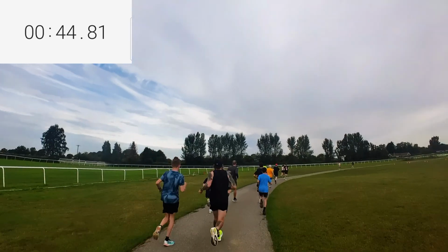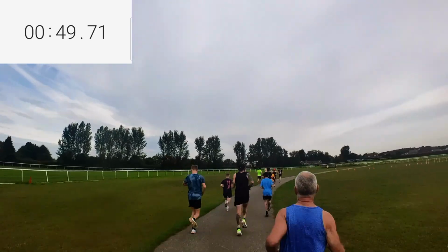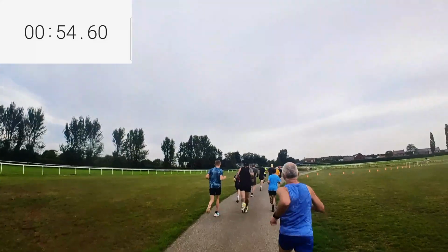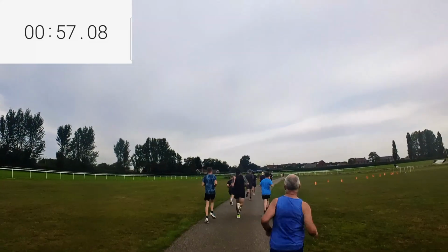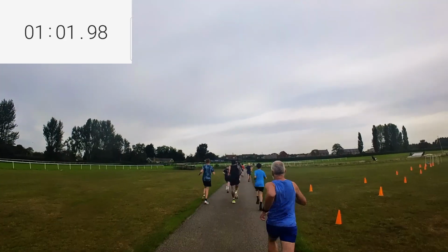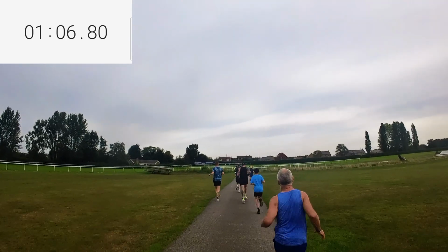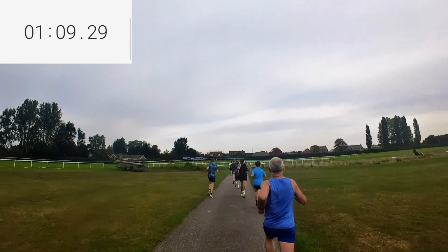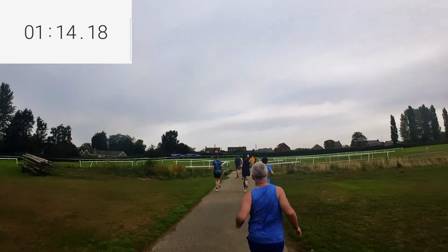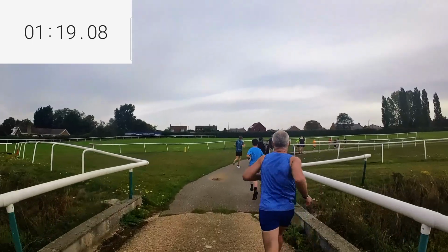Now, Market Rasen Parkrun is a 2.5 lap course, and it's run round the perimeter of Market Rasen Racecourse, as you can see. So we're on the first smaller lap at the minute, which lasts about 1 kilometre. It's an excellent surface all the way around. There's no rough stuff, it's tarmac, and it is gently sloping as you go up this side and gently sloping as you come back the other side, but nothing too significant, so the course flows really nicely. There are no 180-degree turns, no sharp bends, so you can just get into a nice rhythm and run as hard as you like for the full 5 kilometres.